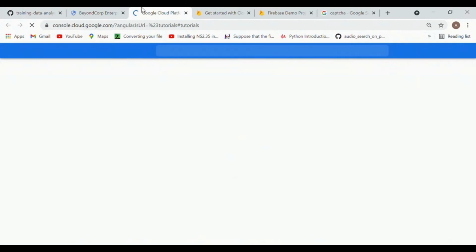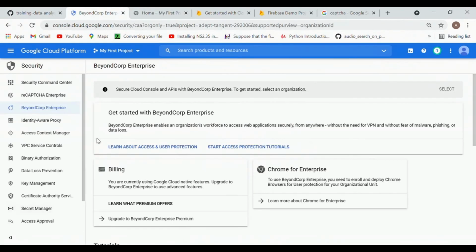Why am I telling you about these security measures? When you are going to work at a company on Google Cloud or any cloud, these security measures are something you should take care of, or they will enable them on your project. Then you should enable it through the API, or you should have knowledge of how to enable it, how to access it, what this security measure is, and why we need it. That's why I'm telling you what the security measures on Google Cloud are.